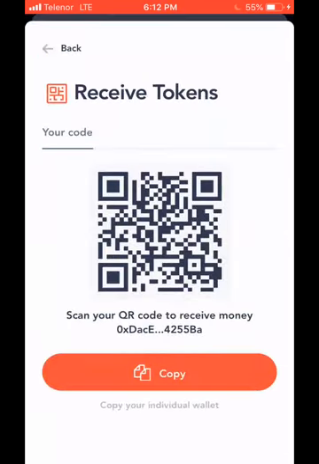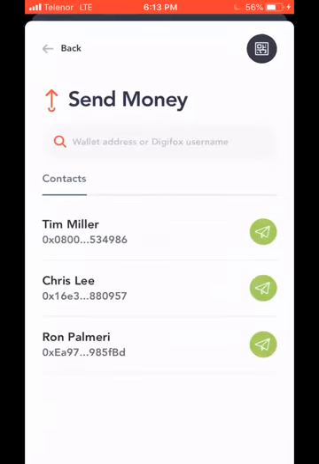You have your QR code, you can copy your address, think of it similar to a bank account number. But outside of that as well, you're able to send money without having to actually pay in the form of Ethereum. So you can actually use USDC, so basically paying a dollar fee in a sense, or you can pay in a cryptocurrency of choice. We give a lot of flexibility to the end user.